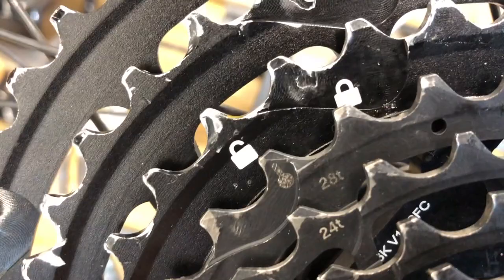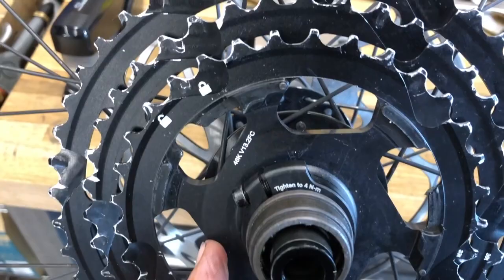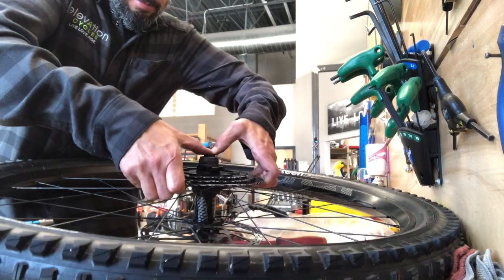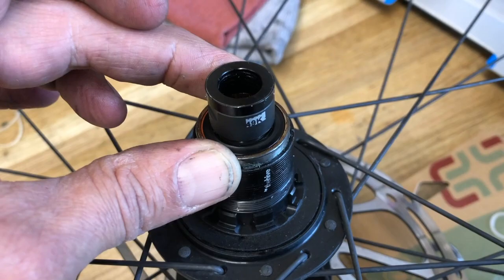The E13 cassette has kind of two sections. You'll want to find that little indicator there — take two chain whips and flip that back to the unlock position. From there, the lower end will just come off. Then you've got a T25 Torx which you'll loosen up that little clamp. From there you kind of just have to wiggle it a little bit and work it off. It's a tight fit, but it'll just pop right off. It's a little different than the XD type cassettes that thread on, similar to a SRAM or whatever.